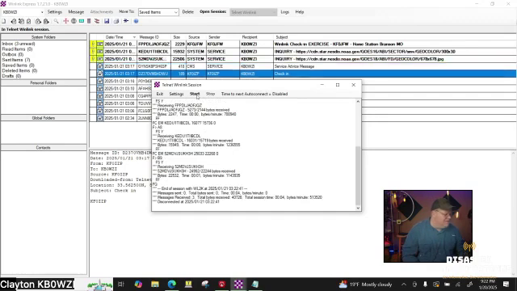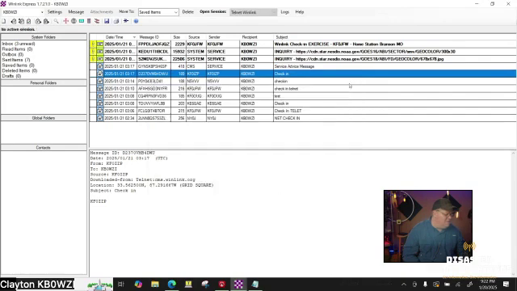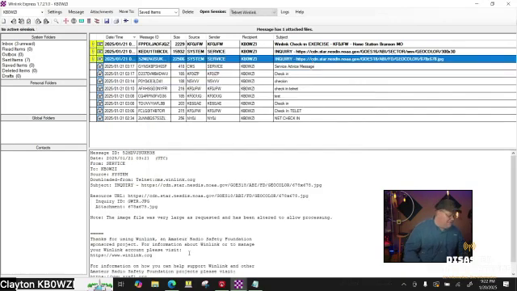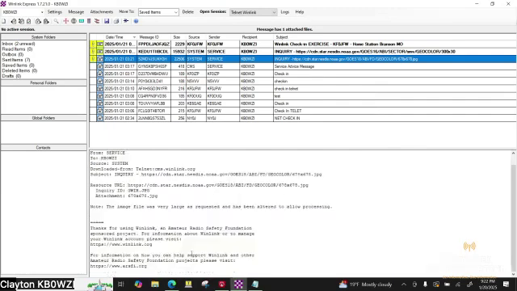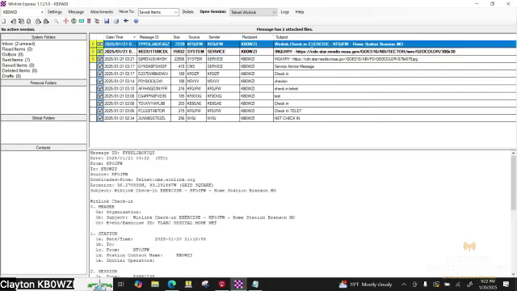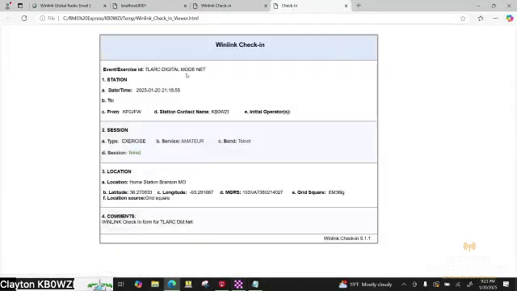So looks like I've got another Winlink check-in from JFW, and then also I've got those two inquiries. So let me show you what that looks like. So scroll down. It's a check-in form. Yeah, I was gonna say it looked a lot cleaner. So yeah, there you go. Nice. Yeah, that looks really clean. So next week we may do that, and it does have options like how did you check in? Do you have band, session, telnet, service, amateur? Yep. Nice. That's good and clean.